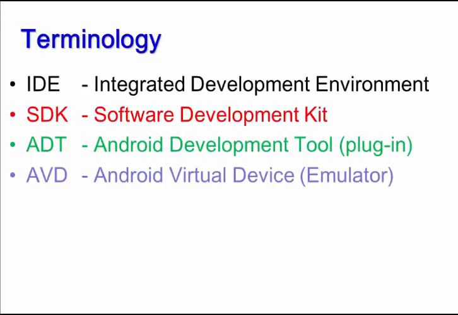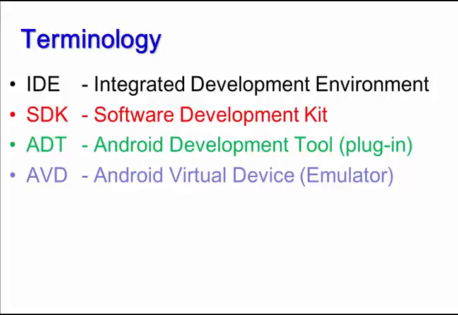Some of the terminology that we come across is IDE, SDK, ADT, AVD, and these stand for Integrated Development Environment. The IDE is whatever development environment you wish to use. There's plenty of platforms to develop Android systems on. We have Android Studio as the preferred IDE, as suggested by Android itself.